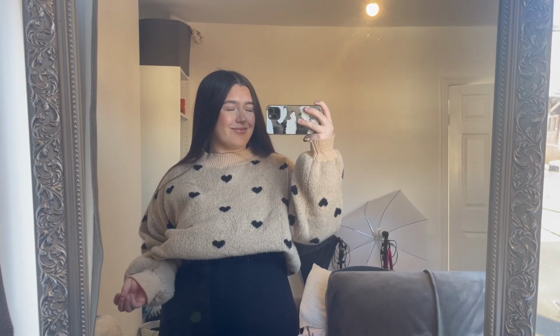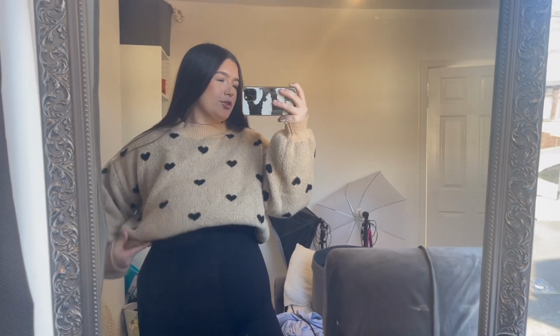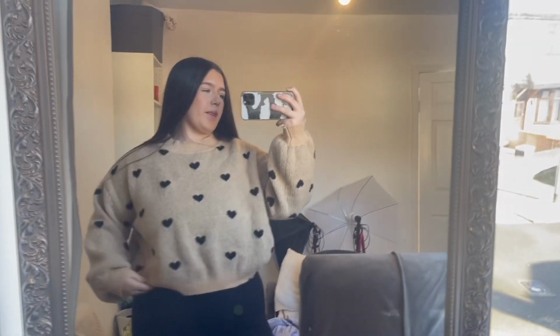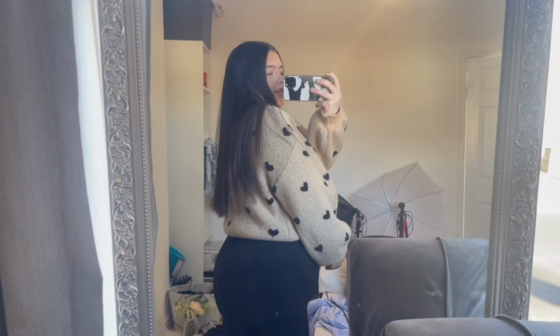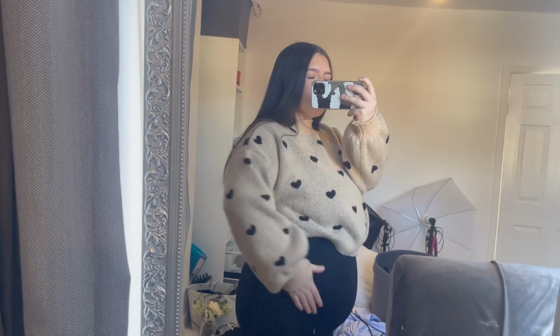But I think I've changed my outfit just because, if I do that, I look like an oaf. So I'm just going to put it up a little bit, but still have it long on the back. I've still got my little mum tum, but oh well. Yeah, I'm going to tuck that in. I think baby's just hurdling. I think he's awake now, so I'm going to go see him and pack the bags and get everything ready.